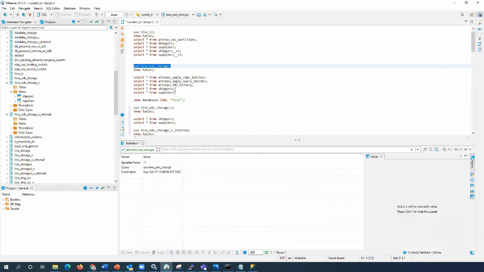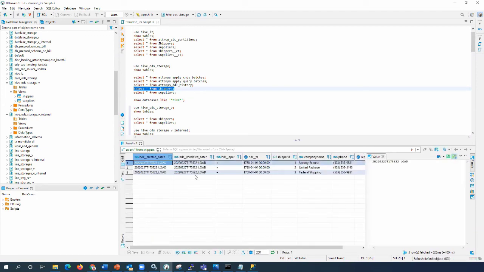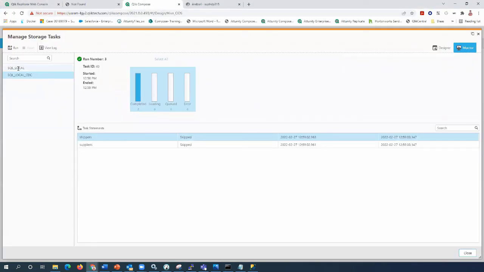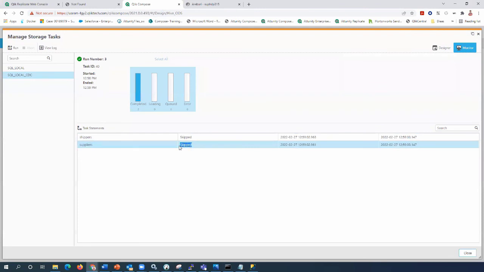Let's go to the storage database and verify the storage table. This is still just full load related data, because we haven't run the CDC task yet even after making the changes. Now we are going to run the CDC task and we expect to see changes in the updated table.